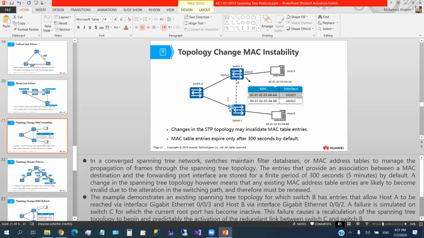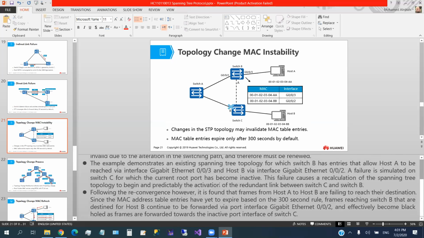So if some failure happens and some entries become invalid, they will still remain in the table until the 300 seconds expire. 300 seconds is a big value, about 5 minutes: 5 minutes times 60 seconds is 300 seconds. So this is the default value for the expiry of an entry.